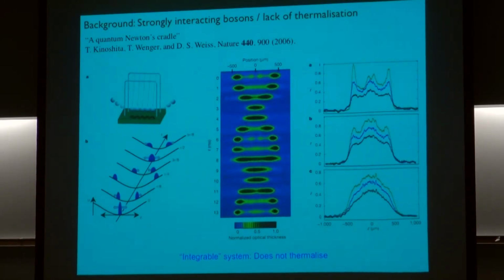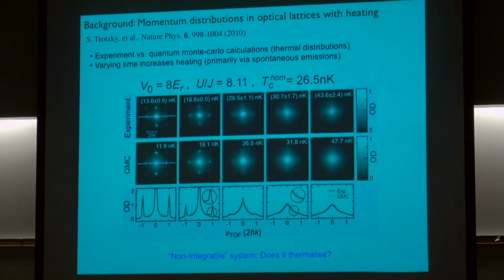So what do we expect? Well, we know that for some quantum systems, the system doesn't necessarily thermalize energy that gets put in if you push the system out of equilibrium. There was a very nice experiment by the group of Dave Weiss at Penn State a few years ago, where they had strongly interacting particles in 1D, and they showed that the system, because it was essentially near integrable, does not thermalize, and you end up with momentum distributions that over long time scales are still very far out of equilibrium. However, in the Bose-Hubbard model, we know that for finite U over J, the system is supposed to be, in a sense, non-integrable, and so we might expect it to thermalize.